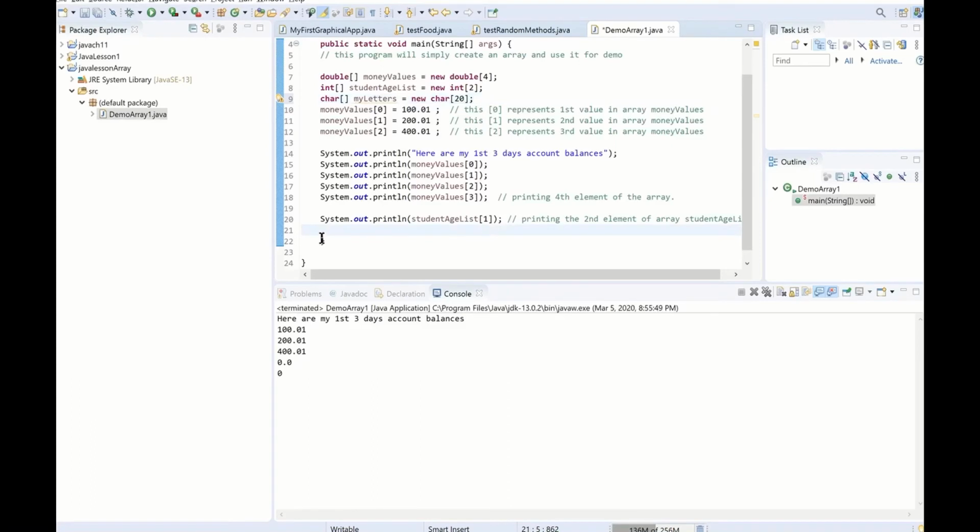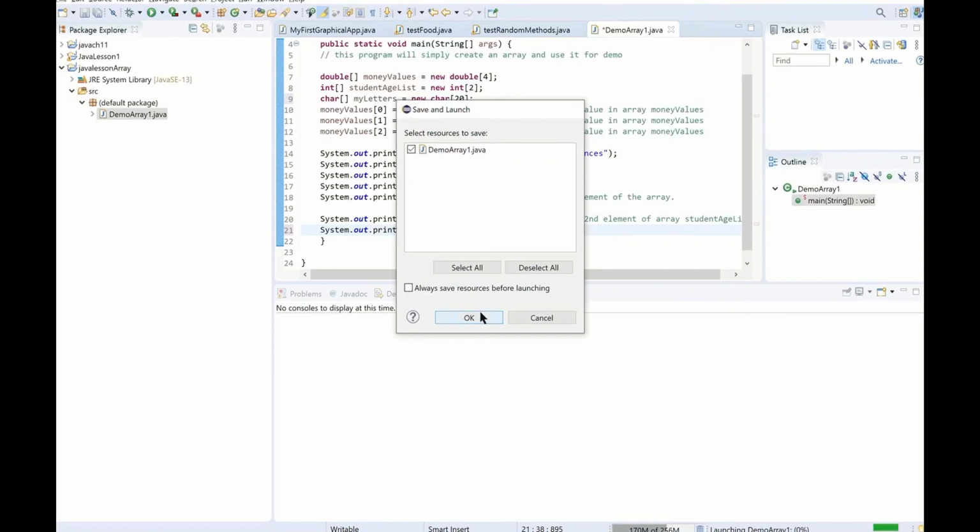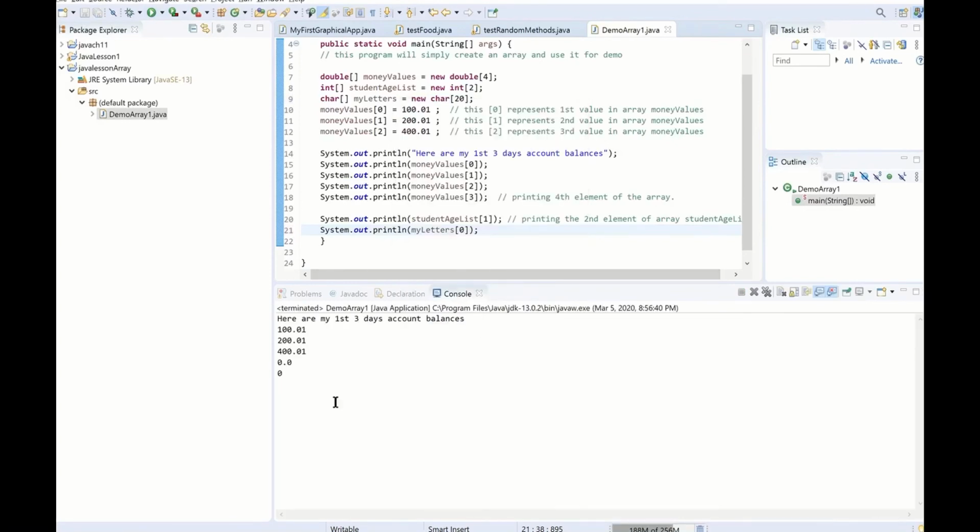Let's start printing it. We'll print just the first one. This is the first value, and if I run it, we will see what we get. It's null. Actually, you cannot see it. There is something, but you cannot see that.